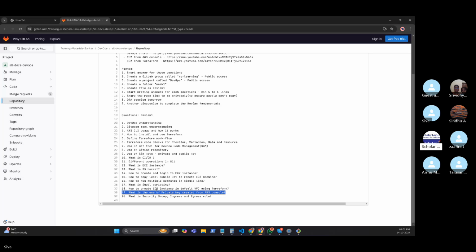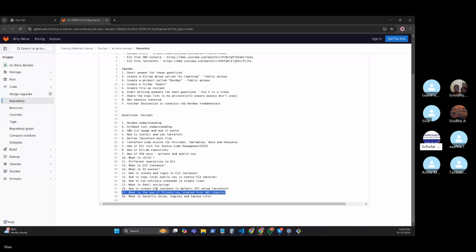So instead of you creating a private key and public key pair and copying the public key to the remote machine, AWS does its part. I mean, it creates your required private key for you and copies the public key to the remote machine.